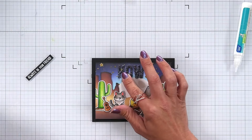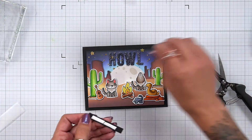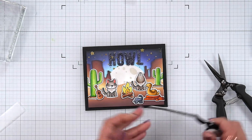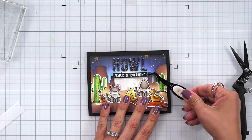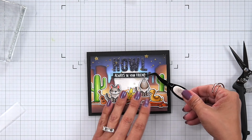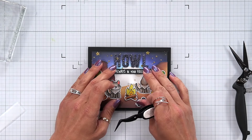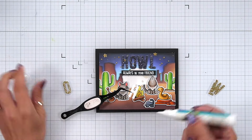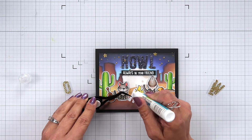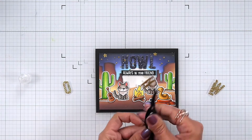Now I'm adding this to the top of the card using some liquid glue. I really, really loved that black glitter cardstock, but you're going to see in a minute that I changed it because I felt like it was not standing out enough with my nighttime scene. Now that smaller sentiment is also off of the wolf before and after. I just heat embossed it on black cardstock with white embossing powder and trimmed it down to a thin strip to add underneath that word howl.